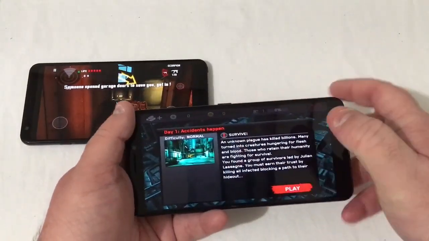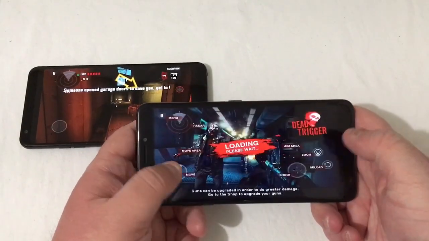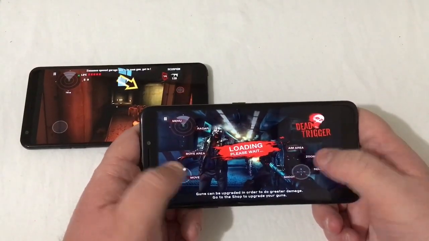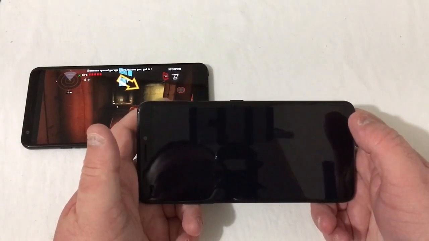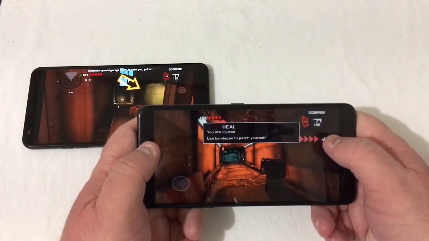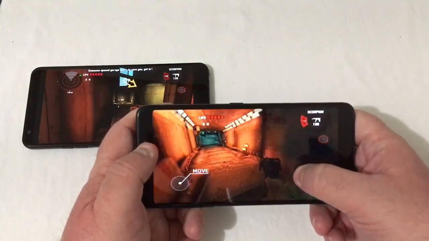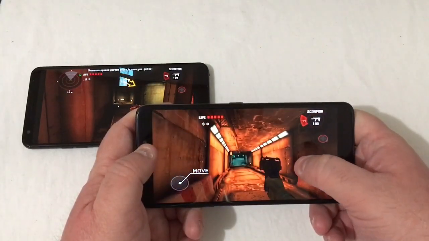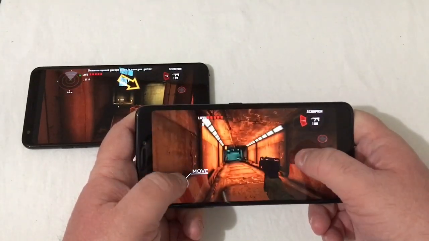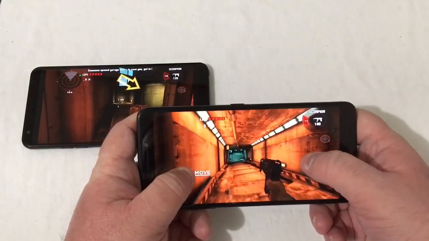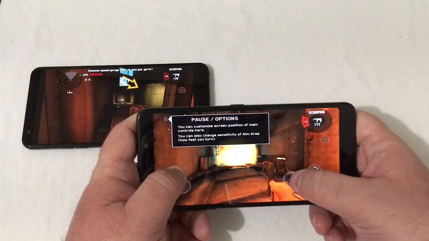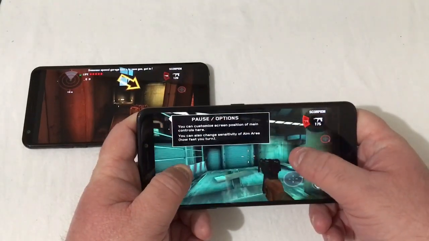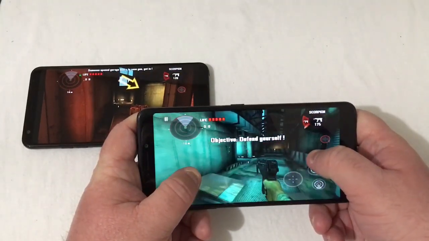Now we'll go ahead and go to the Alcatel 3V, and this one here just feels like it's a longer phone for some reason, but doesn't feel quite as wide. So yeah, it's what it is. Let's go ahead and get this playing. So panning around here, I do see a few more little frame drops, but it's really nothing terrible. But I can tell that it's not quite as smooth as the Stylo 4. And so this turn here will tell, not too bad.